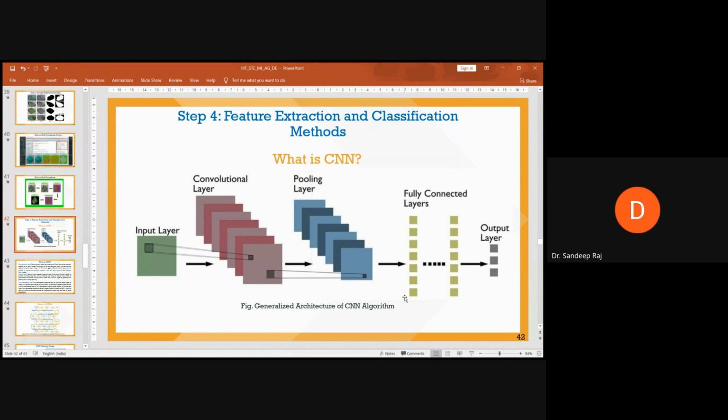Or for publishing a paper, what people have done is they have removed the first part, extracted the different features using different methods, and classified using CNN. So both things are possible from the technical background. But this complete CNN, what I want to highlight here, does both the feature extraction and the classification part also.